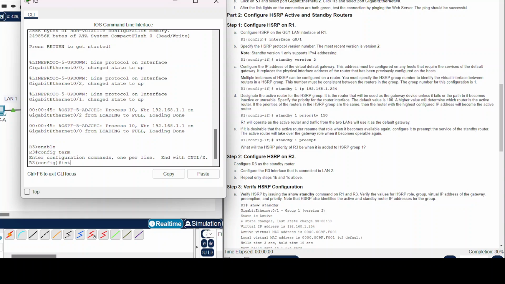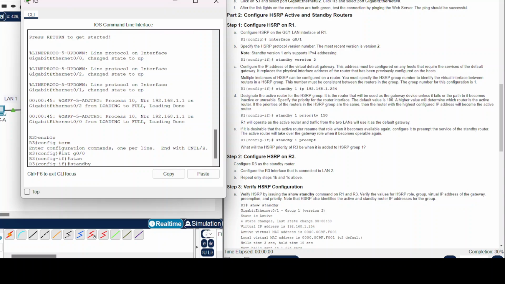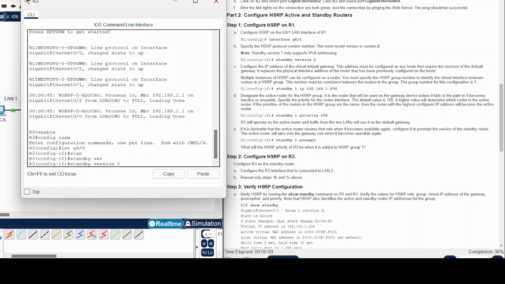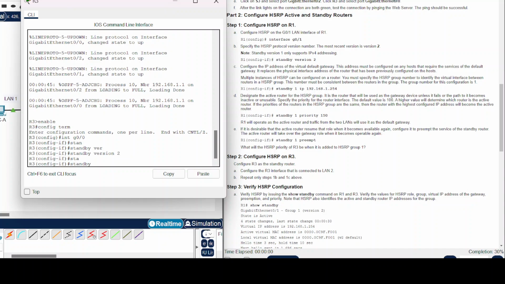The interface is, by the way, Gig 0/0. Then we're going to do standby version 2, and then standby 1 ip 192.168.1.254, same as the top one.